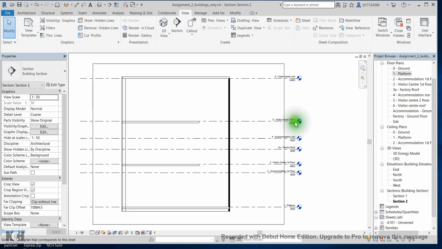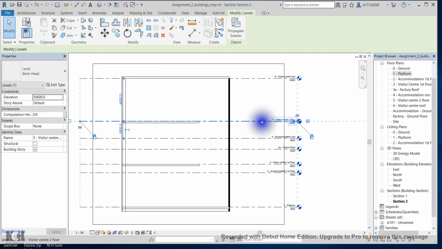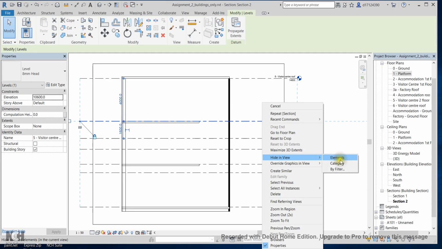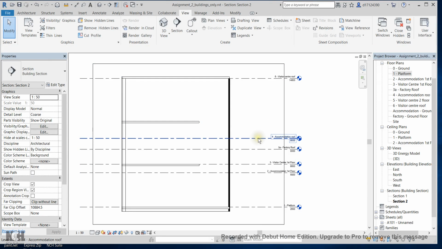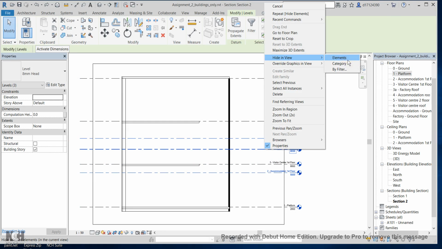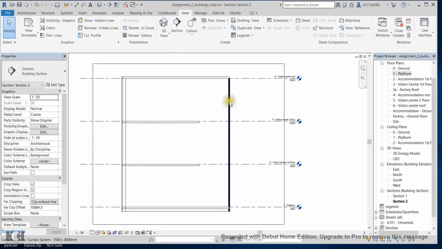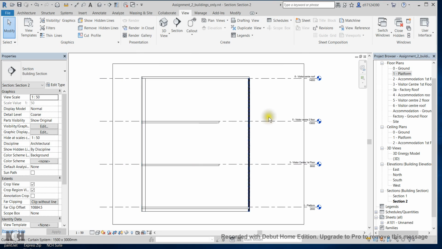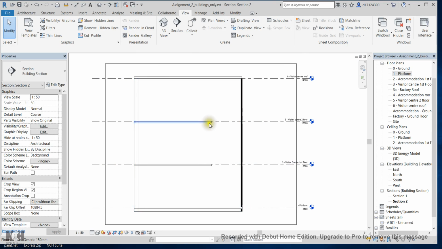Also, you probably noticed all those levels here. I'm not sure if you might be able to hide them. Hide in view elements. Yeah, so in this view we want to leave this one because that's about the visitor center. So let's go visitor, then we don't need this. I hold control, I don't need this. I want to leave this, but I don't need this. So now I can click hide in view elements, and all those view elements are hidden, and only the section of the building is shown. And then if you have your furniture, you'll see it here.